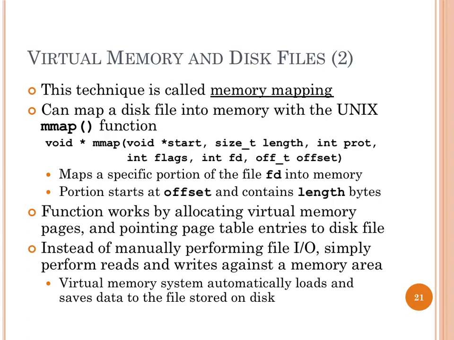mmap is really, really cool. It's used by a lot of programs that want really fast disk I/O. And you can imagine that this is leveraging the OS's virtual memory facility to do this really fast. So if you want to load part of a file, it's handled through the page fault handler. There's not a separate explicit call to load that data. It's loaded automatically. And when it's saved back to the file, that's page eviction.